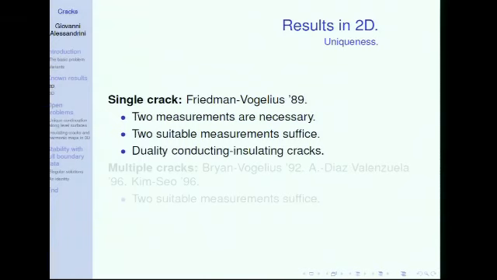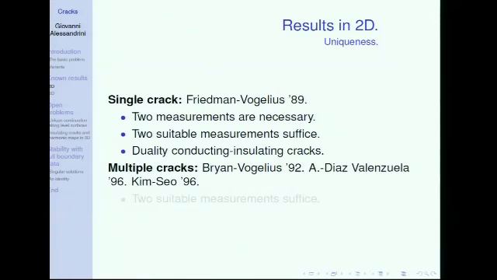And the third fundamental fact that was observed in this paper is the duality which occurs between the perfectly insulating case and the perfectly conducting case. The duality comes from harmonic conjugation. And so for practical reasons, it is often convenient to switch from the insulating case to the conducting case just using harmonic conjugation.